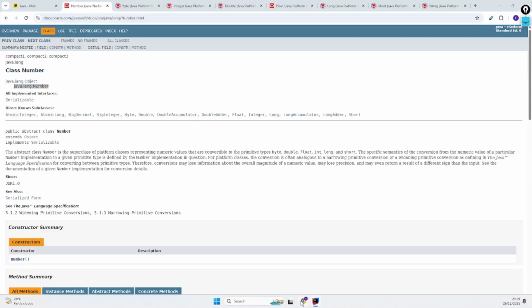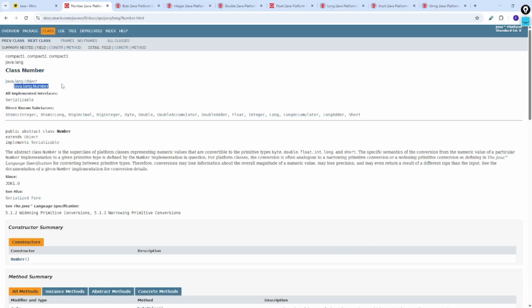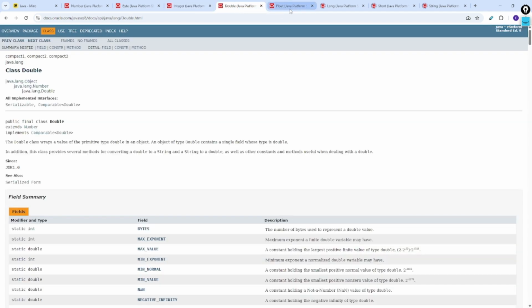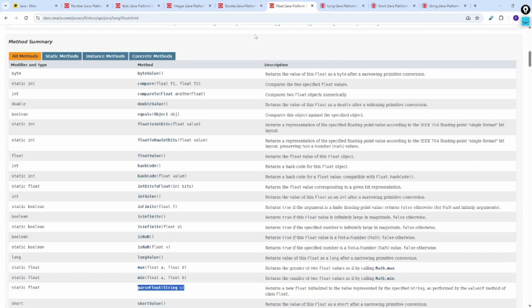What I'll do is take you first to the Number class to show you it has several subclasses. Anything we're going to do within the float class will also be available in byte, integer, double, and so on. So you're going to work with float. If you want to practice with the others, you can always do that. I'll be very thorough when I'm walking you through the float class, up to the scope of the demonstration.